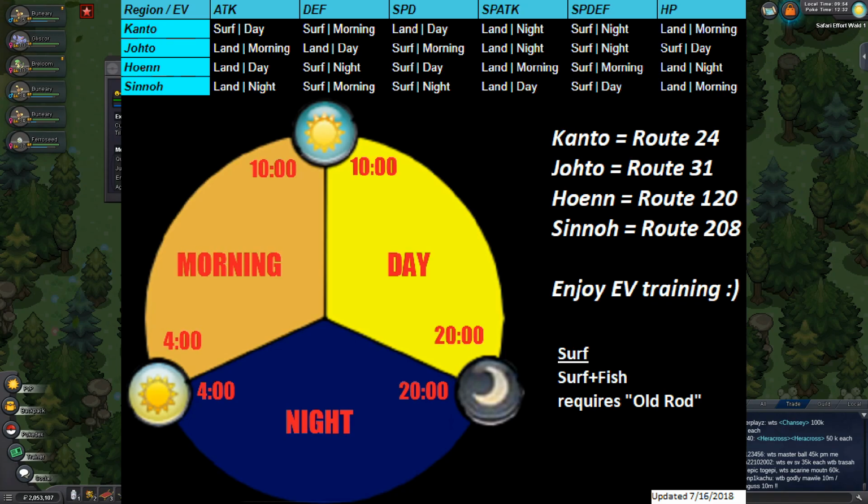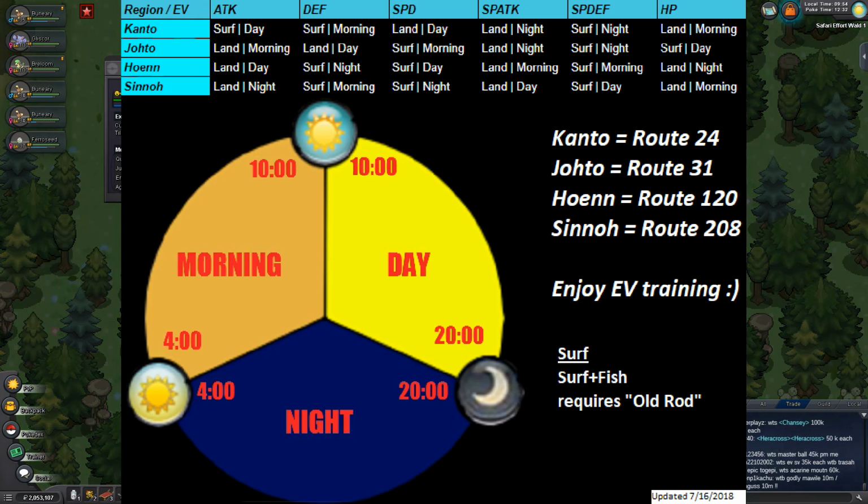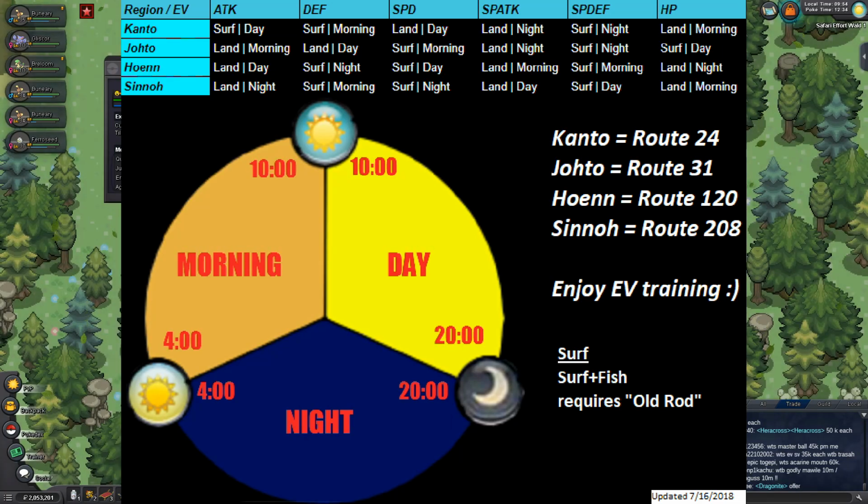Okay guys, so in Pokemon Revolution Online, there are 4 regions: Kanto, Johto, Hoenn, and Sinnoh. And as you can see in this useful picture, every region has a route for free EV training. So in Kanto, that would be Route 24, in Johto, Route 31, in Hoenn, 120, and then in Sinnoh, 208, okay?